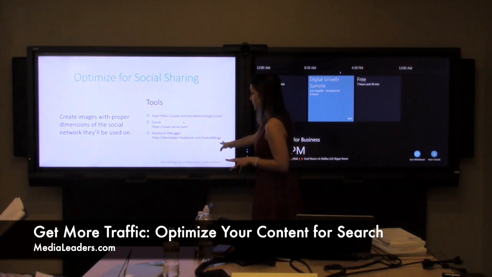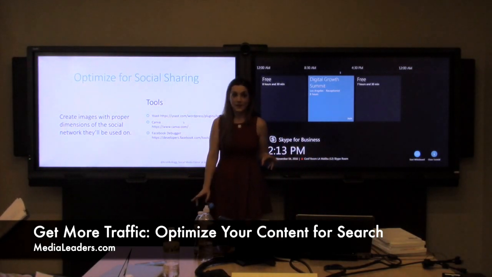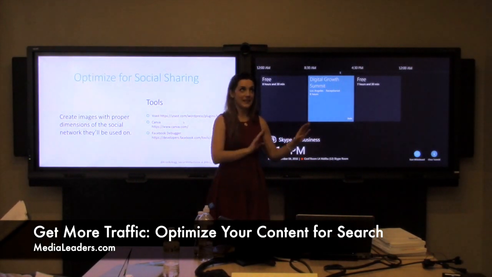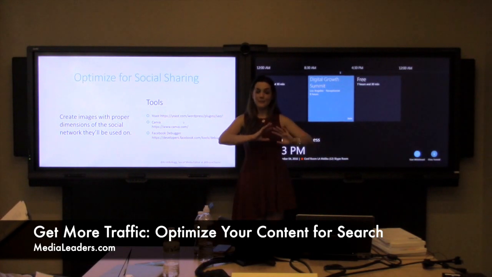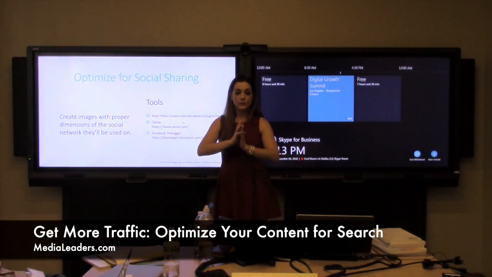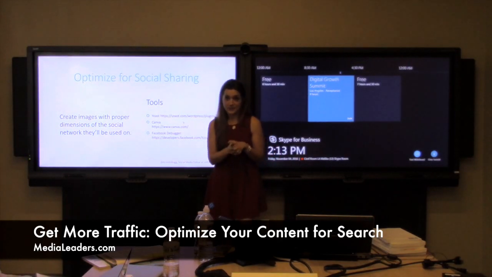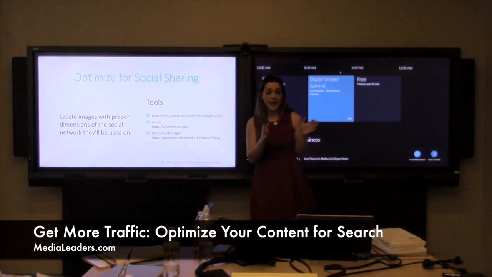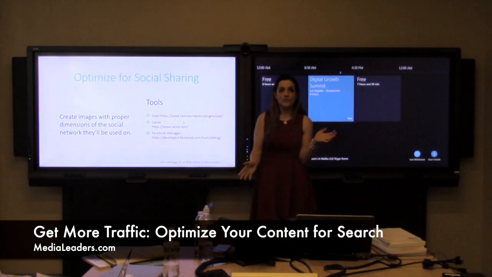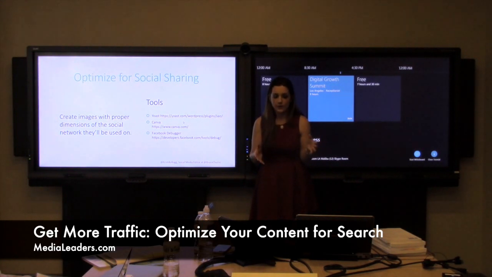The Facebook debugger, that's a fun tool. Does anybody know what that would be for? Okay, so let's back up for a second. Whenever I push out an article, I'm going to include a social image. So let's say on this SEO real estate article, the picture in the actual article is a happy family buying a house. Great, that's perfect for the article.